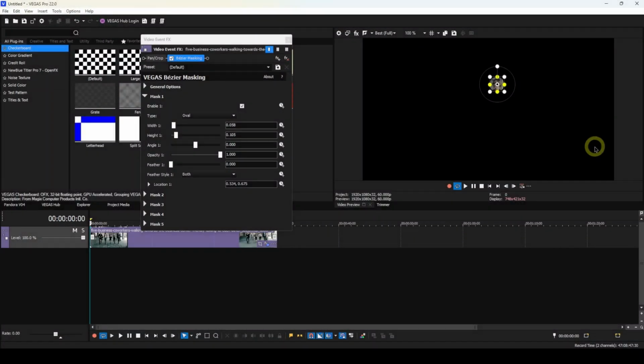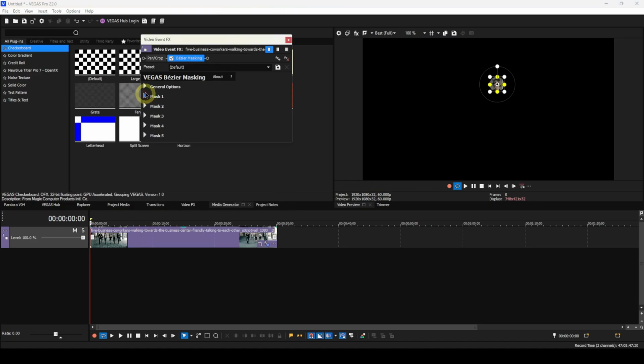Now I can open the General Options section. Now to Motion Track. Clicking the Motion Tracking button opens up its UI.